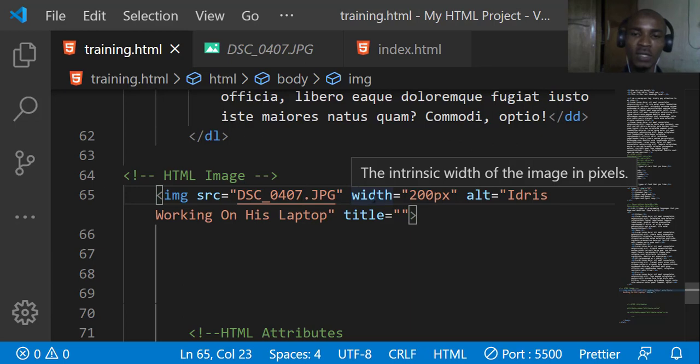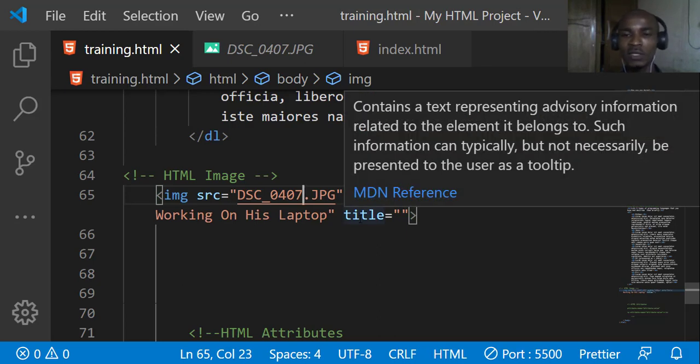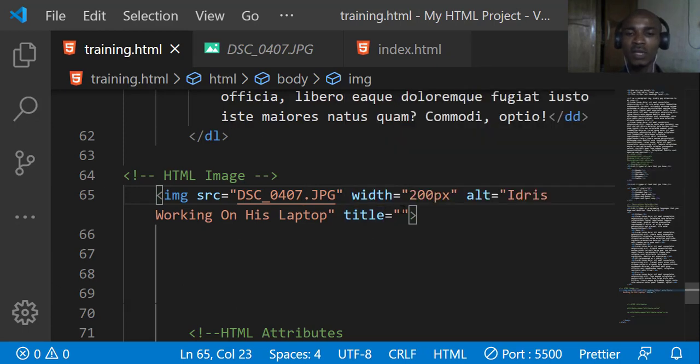As you can see now, I just hovered on this attribute, which is called width. You get it, which is why you are seeing this extra information on the top. This is exactly what we want to do. This is exactly what a title will do for you. Whenever you hover on something, it displays an informative text that has been set. You get it, so this title is very, very useful.